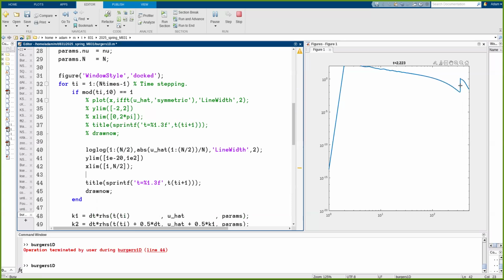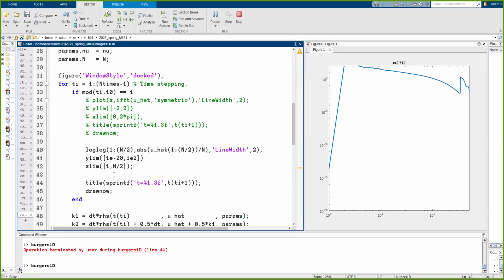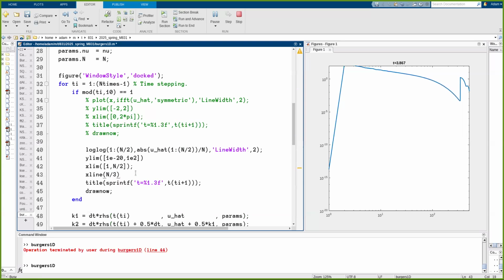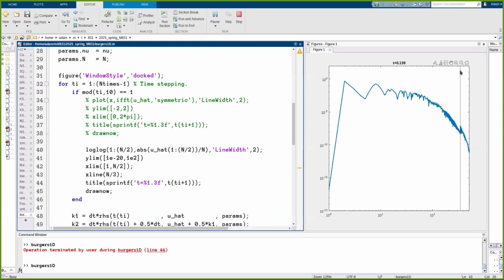So if I take a look at the animation, if it'll let me click there, maybe not. Let's take a look at that dealiasing range. So I'm going to plot an x line at n divided by 3 and see where that shows up. So this is approximately our dealiasing line. Now, because of the Matlab indexing, there's really a shift by one wave mode. But okay, so we see this line showing up here. That's happening right where that dealiasing is showing up. Okay, that's telling us that our simulation is under resolved.